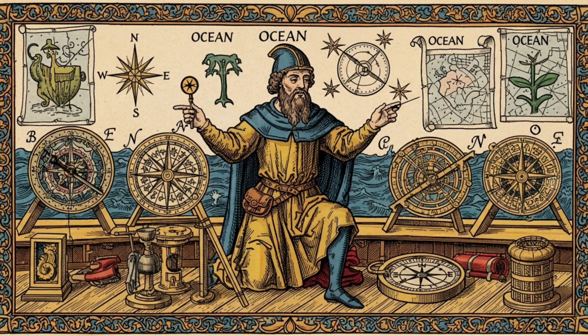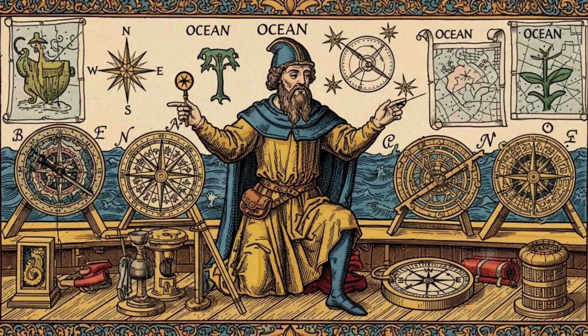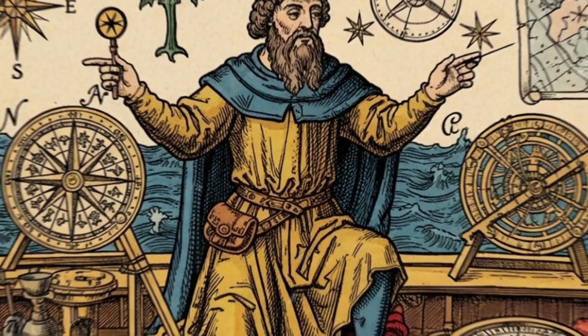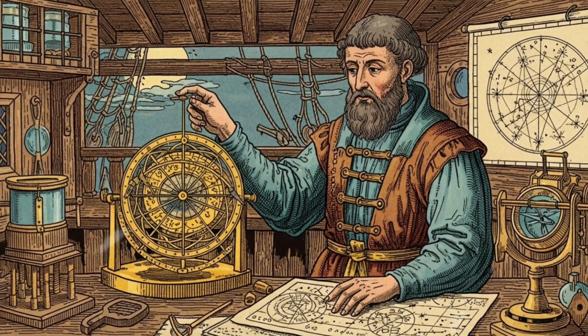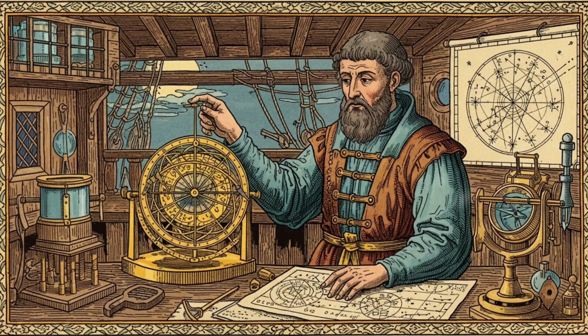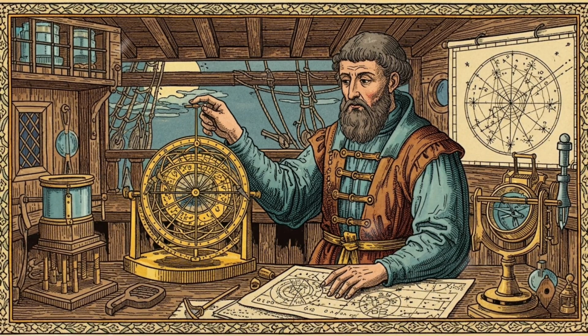Behind him, another sailor is watching birds, studying cloud formations, and tasting seawater to gather information that will guide navigation decisions. This isn't primitive guesswork, but a sophisticated science that allowed medieval sailors to cross oceans with accuracy that would impress modern navigators. How did they do it? How did these mariners develop techniques so precise they could find tiny islands in vast oceans using nothing but observation, experience, and instruments that look like children's toys? The answer lies in navigation systems that were far more advanced than most people realize.